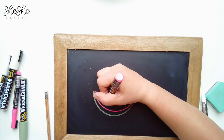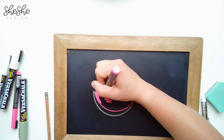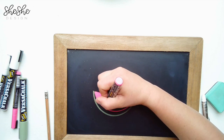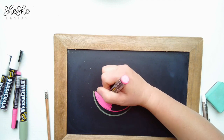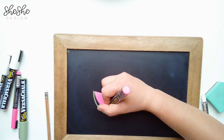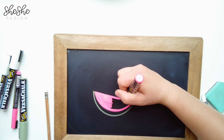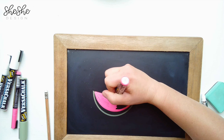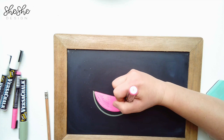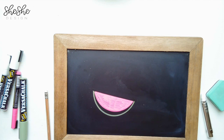So clean that up if you need to, because mine overlapped a little bit. And then I'm going to come back with my bold marker and color this in. Make sure you try to do it before it dries, because if you don't, it will scratch the chalk marker off in the dried areas, just like I just showed you with erasing it. So try to get everything colored in before it starts to dry so that it looks a little bit more smooth. Might be a little streaky in some spots. Some colors dry faster than others, I've noticed. This pink is usually pretty good about not drying as fast. Okay, so there is your next step. Now we're going to let that dry.